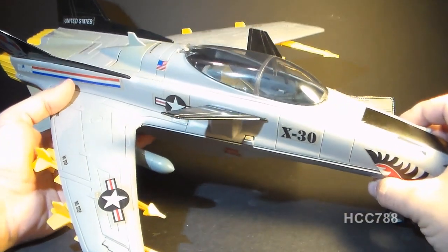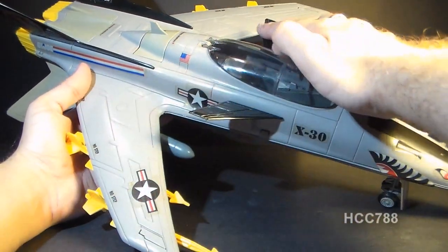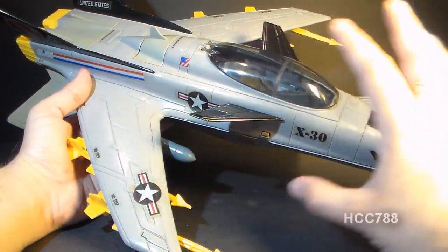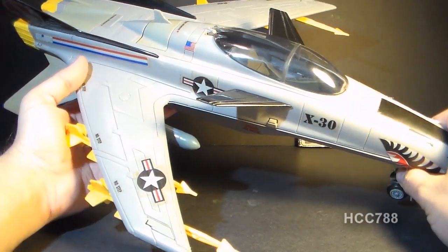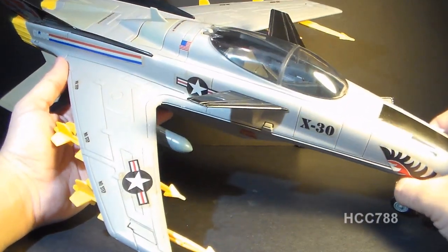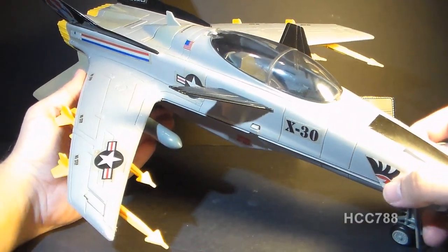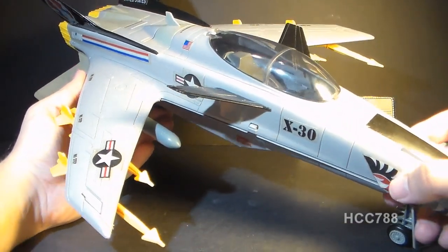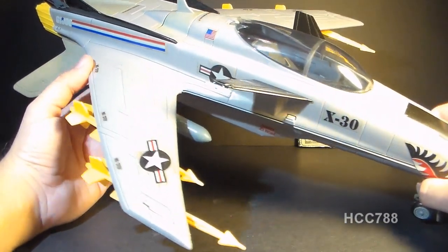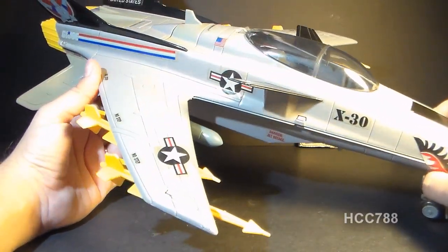Now let's look at the wings. They are the most prominent feature on this vehicle — these sort of forward-swept wings. It almost looks like the wings are put on backwards, but again, this is based on a real jet, the Grumman X-29, and it is just very visually striking. This is a great design. You can tell at a glance there is just something special about this jet. It looks like a G.I. Joe jet without being so strange that it doesn't fit within the G.I. Joe universe. I really love this design.